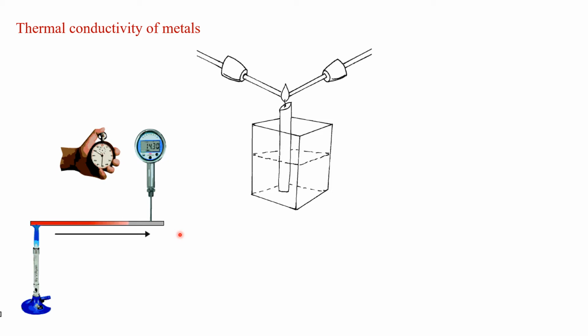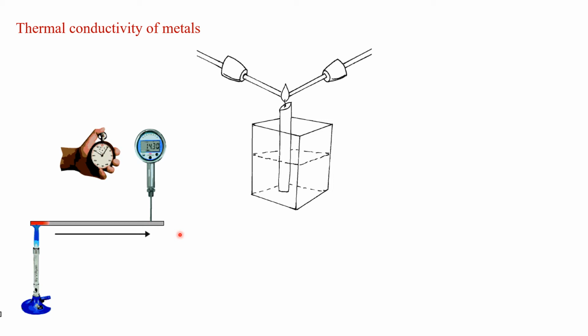By this experiment it is proved that the copper wire, which is a metal, is a good thermal conductor. But not all solids conduct heat well, and that is why metals are used where thermal conduction is essential.